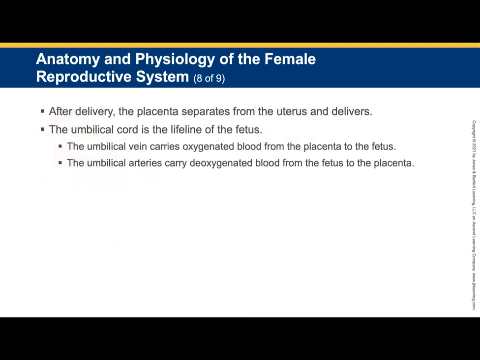The umbilical cord is the lifeline. It is their main source. That is the only source of food, fluid, and communication from the woman to the fetus, and that is carried through the placenta. The umbilical vein carries oxygenated blood from the placenta to the heart of the fetus. The umbilical arteries carry the majority of the deoxygenated blood from the heart of the fetus.